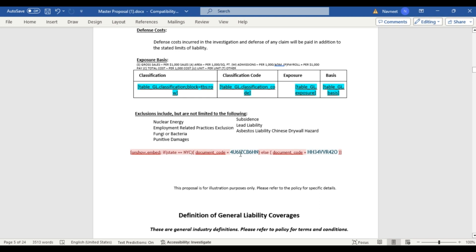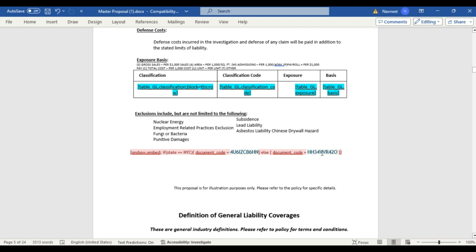Let's assume this to be the code for the auto document. Else, embed the document with the other code, which let's assume is for the home document. We can embed the same document multiple times, so I have specified 2 times here for this demo. These codes I am going to change in this demo to the actual codes of auto terms and home terms document, as I will show now how to get these document codes.